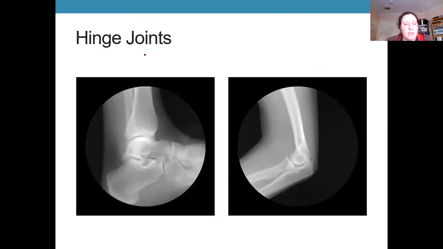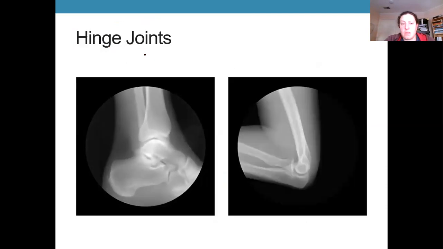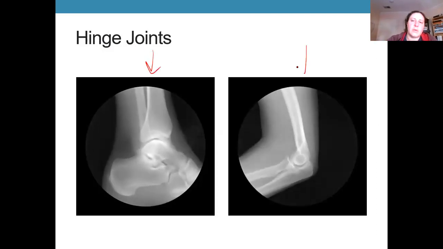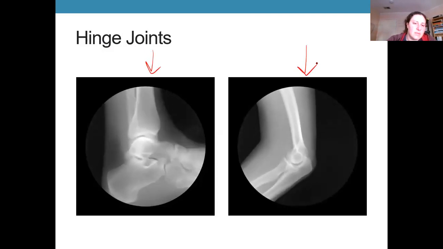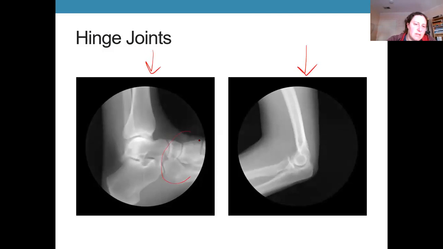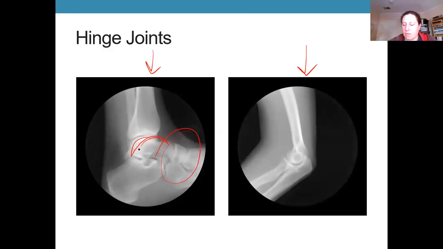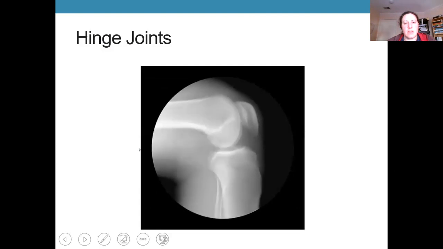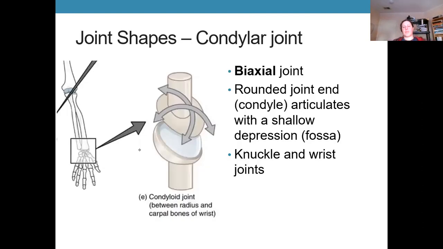So here is a couple of other GIFs. So these are basically X-ray videos that were taken of somebody moving their ankle here and moving their elbow. So you can kind of see that hinge action. This one's nice because you can also see some gliding movement in these short bones here. The hinge is up here. And then here's the knee, which is fun because you can see the patella moving. All right, so that's our monoaxial joints.